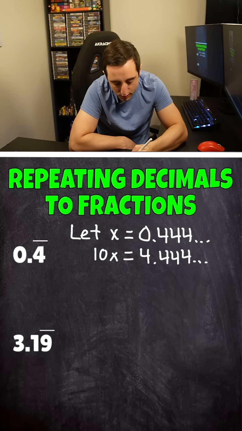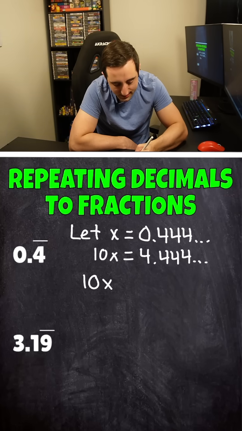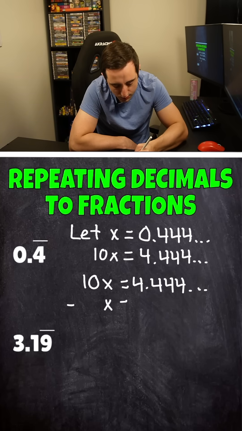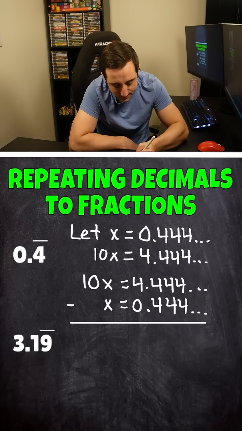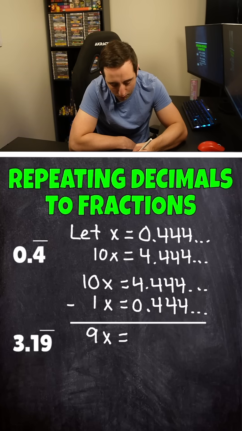Now that we have our two equations, we're going to subtract them from each other. So we get 10x is equal to 4.4 repeating minus, line up your variables, the equal sign, the decimal points, the place values, making sure that everything's lined up perfectly. And now we can go ahead and subtract these. 10x minus 1x is 9x. And notice the cool part here. All of the repeating 4s get canceled out because 4 minus 4 is 0, and we're left with 4 minus 0 is 4.